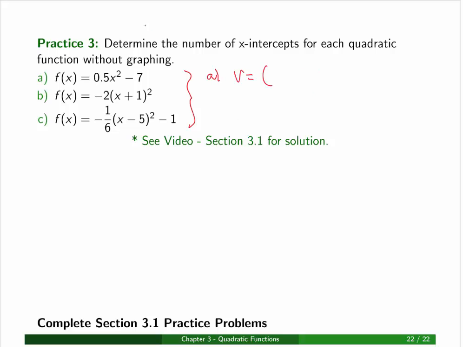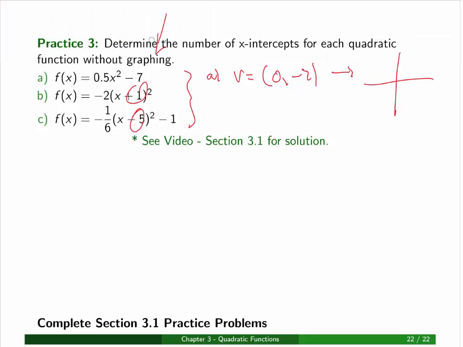The vertex in this question is actually going to be 0 and -7. You can tell that because it's just x squared, right? There's no terms right here that will give you an x value. Now that you know that it's 0, -7, figure out where, with respect to the x-axis, that is. This is clearly underneath the x-axis. Now it says don't sketch, don't graph it. Okay, but I'm just going to briefly show you where we are.